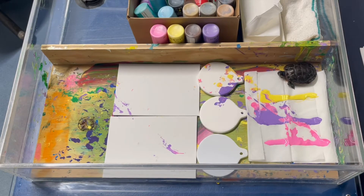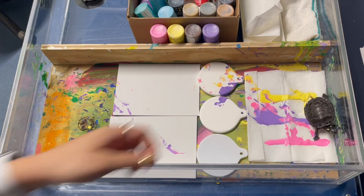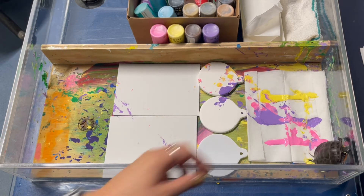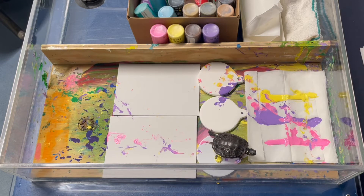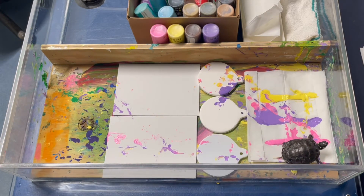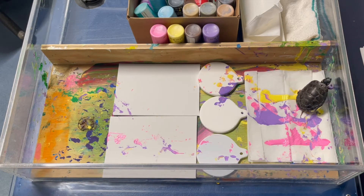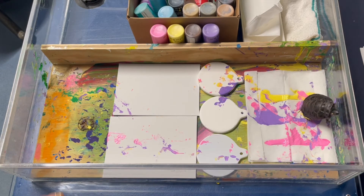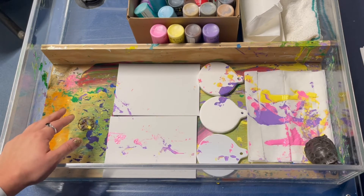So as you can see, Picasso is down here in his little painting area, canvas area, enrichment space. The really cool thing about enrichment is that we give the animals mental stimulation and the option to choose what they would like to do or where they would like to go. Picasso is oftentimes trying to crawl around the edge of the enclosure, so you will see me move him over so that he doesn't accidentally fall backwards into the paint. He's got three different areas — his paint area and then his non-paint area, so he can choose to go there if he doesn't want to engage with the paint.